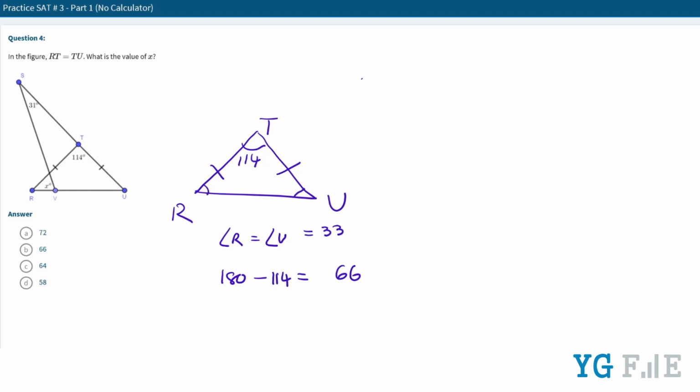So we can say that in this small triangle RV, let us label this as O. Let us again draw this triangle separately, the small one that we are interested in, because one of the sides is X that we need to find. We labeled this vertex as O and this is R. Let us write this R as 33. So we know angle R, we just need to know angle O. In order to find angle O, we see that this is vertically opposite to this particular triangle, the STO. So let us try to find out how much is angle O.